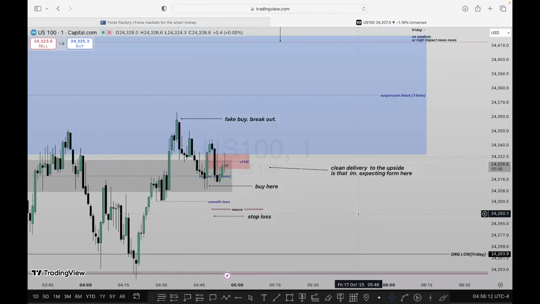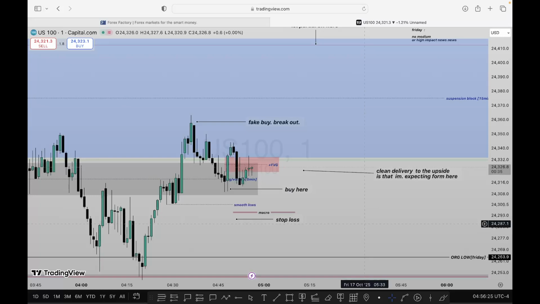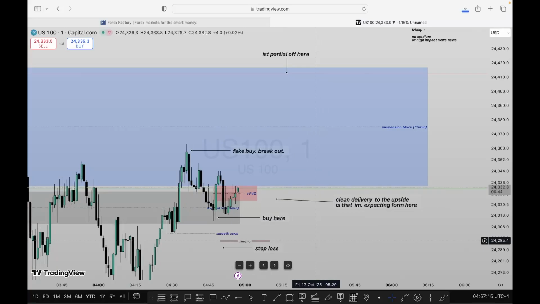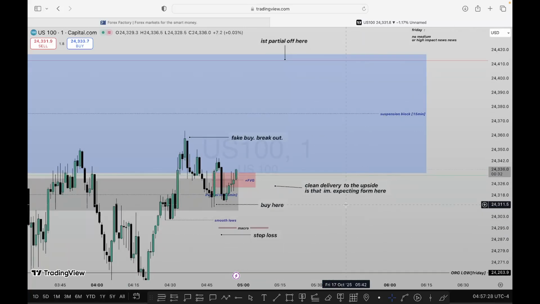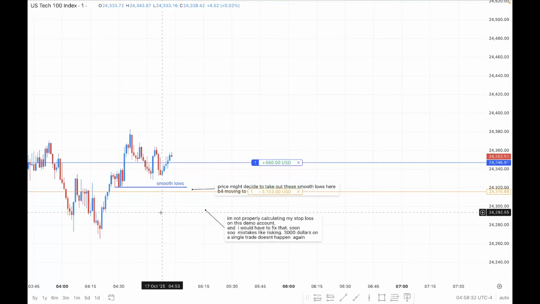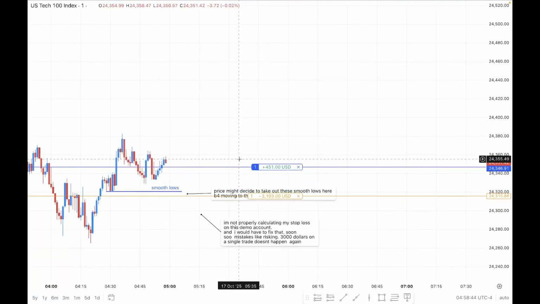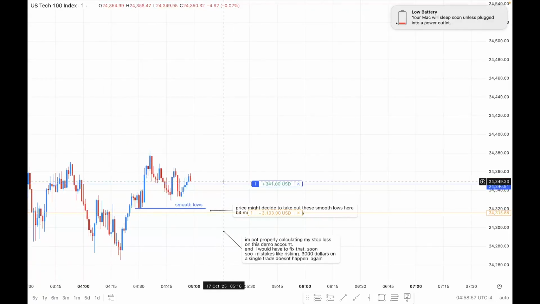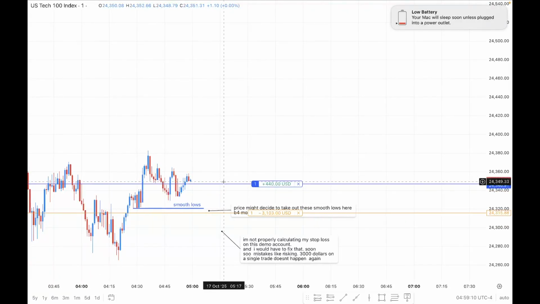Again, because of low volatility, $10,000 for the London session, $1,000 for the London session as risk and $2,000 for the New York as risk because of New York volatility. But in this case, this London session had good volatility because Nasdaq has been moving a lot lately. So I pointed out a fake buy breakout, and this run to the downside, I'm looking at it as a run against stops. That's what it's doing. A run against the bulk of the stops.